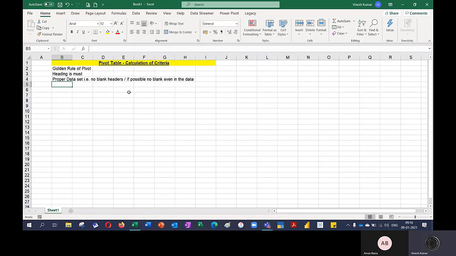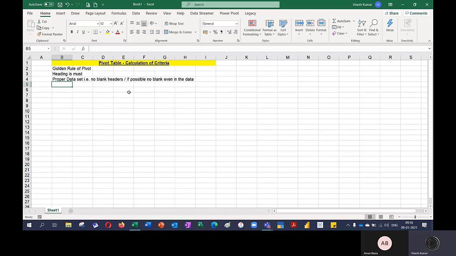But no blank even in the data is a little over-enthusiastic or over-ambitious to ask, because in a particular day I may not have a sale at all. They have mentioned the logic here, but they didn't fill in any values for that particular region, that particular sales rep, or that particular customer, and so on. They expect a sale today, but unfortunately that sale hasn't happened on that day. It means I will either not have that line item at all, or I'll have a blank line item.